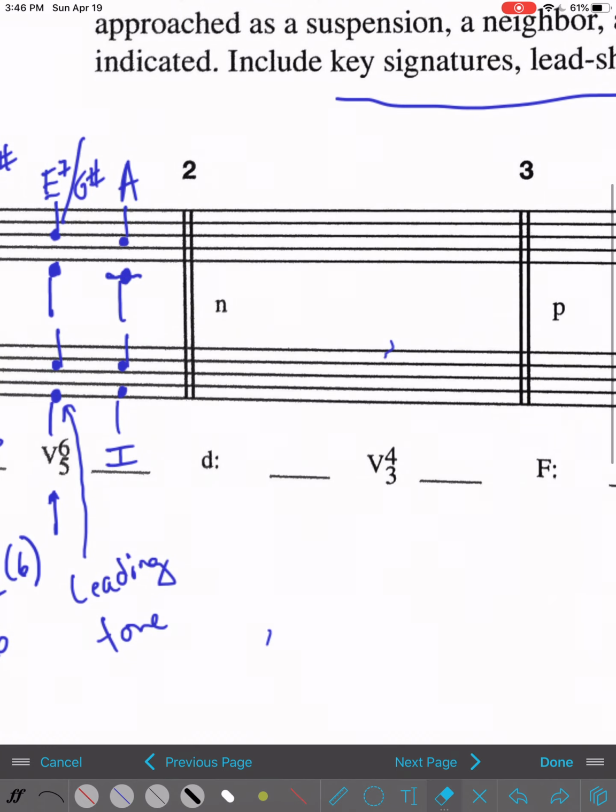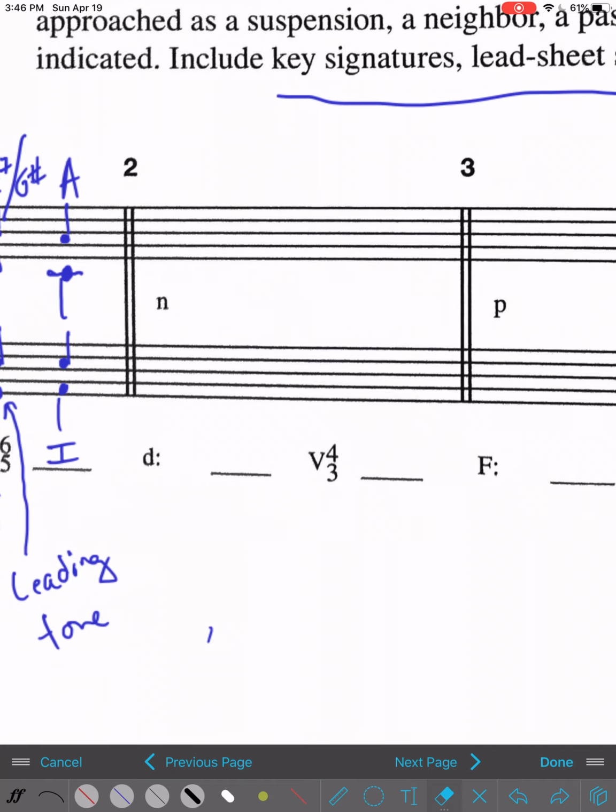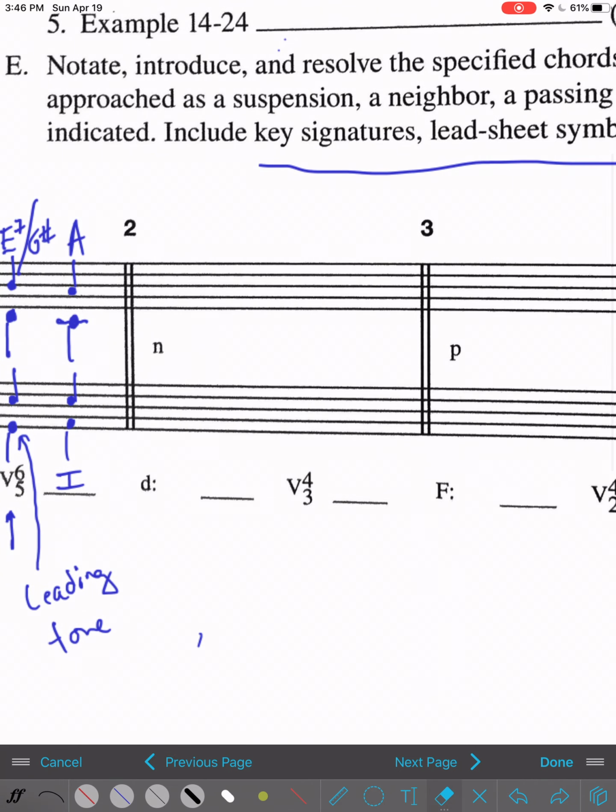Let's try to do this one. Let me see if I can do a couple more of these, okay? So if we want a neighboring figure, again, our first step is probably to figure out what's in the bass on a 5-4-3 chord. On a 5-4-3 chord, first of all, we need to add our key signature. The key signature for D minor is 1 flat. So let's figure out what our 5-4-3 chord would be.